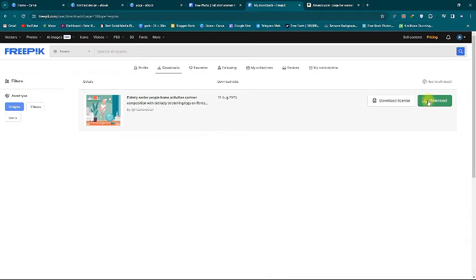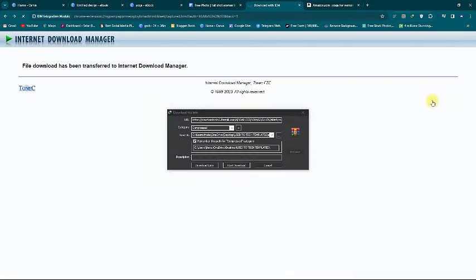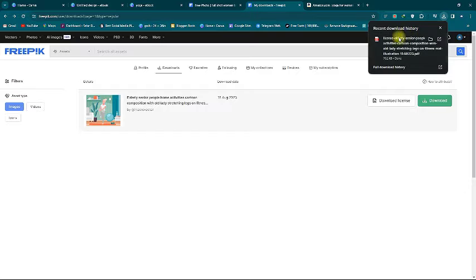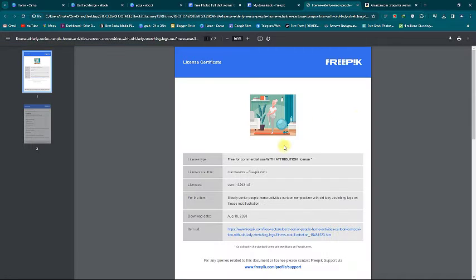Now if I click on this download button, you're going to see what's going to happen. You're going to see what I'm going to get. So as I've said, you have to download this one here. Do not download this one, download this one. So I think I was making a mistake by downloading this one. As you can see, I clicked on download and it has been downloaded. If I click here to open it, you can see that it's now in PDF. I clicked on this and it downloaded this. So if I click on this to open, you're going to see that this is a complete standard license.